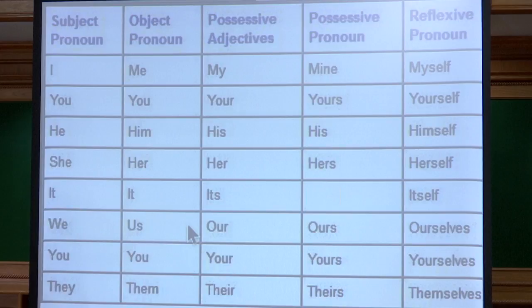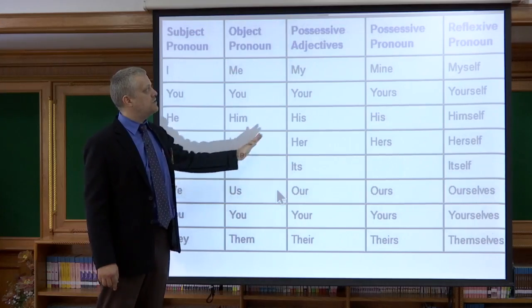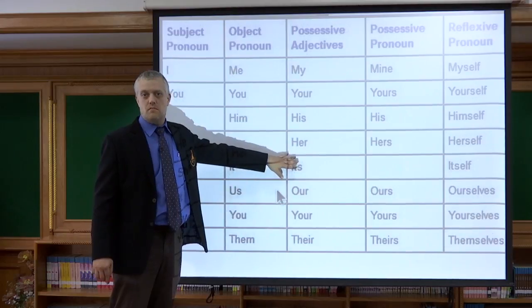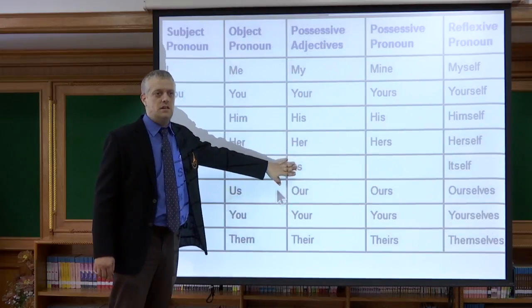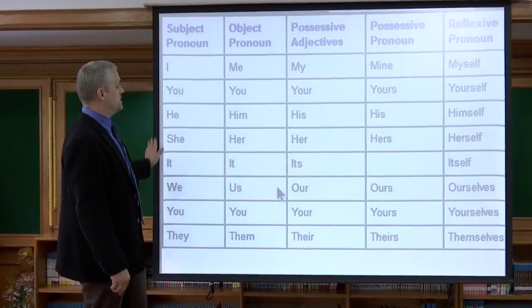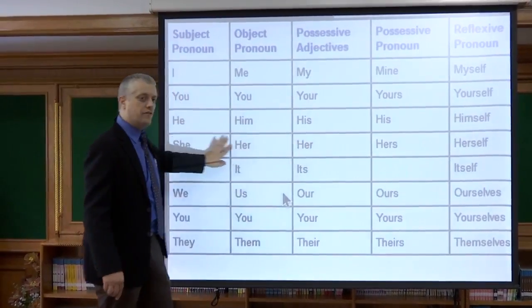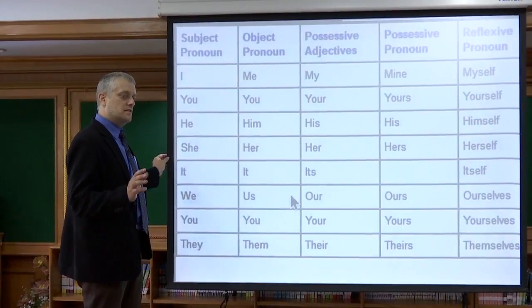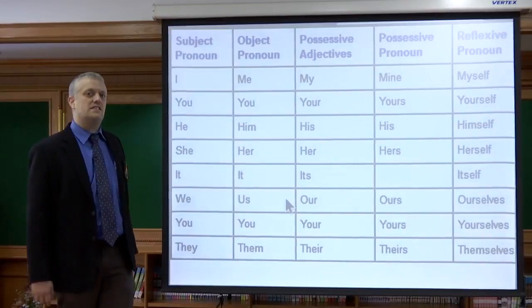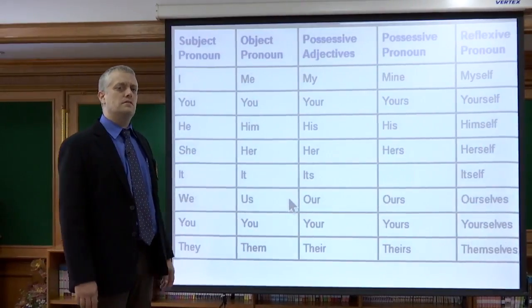This is my list of pronouns, and for the beginning, it is okay to start with subject and object pronouns and with the possessive adjective, with a noun. My house, your car. My teacher, your teacher. So for beginners, we need only the first three columns, so only the subject and object pronoun and one adjective. It's not that difficult, is it?